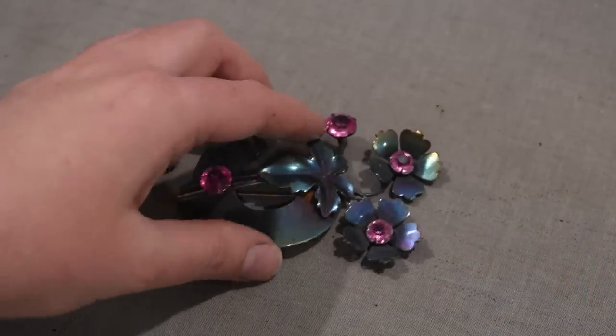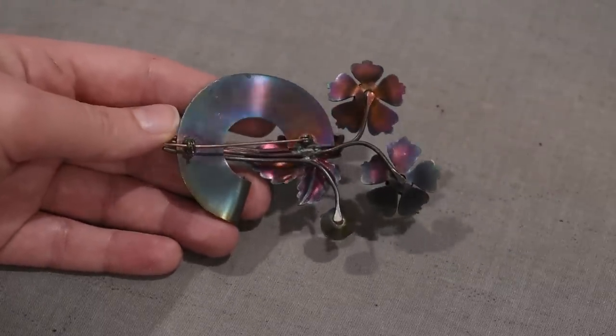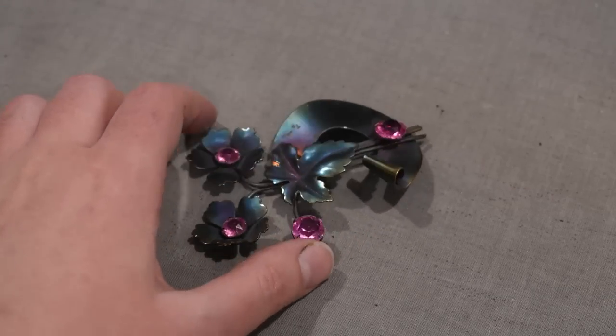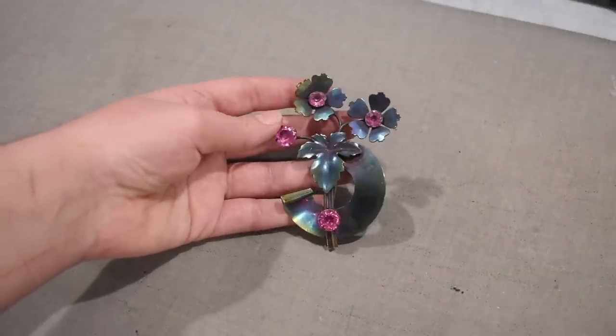On the opposite side of the style spectrum, I have this late 1930s to 1940s brooch that is completely oxidized. I think it was originally brass or copper, but the back has tarnishing and patina that suggests this finish was unintentional. I'm not sure if someone oxidized it on purpose or if it happened through time, but as someone who loves oil-slick and iridescent finishes, when I saw a 40s brooch in an oil-slick color there was no way I was passing it by.